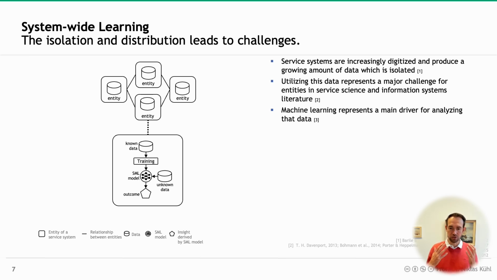Now, with all the tools that are available to us and that we experienced so far in this lecture, we can of course address these analytical capabilities by utilizing machine learning. Very traditional, like you remember. We capture known data, train a model. This supervised machine learning model will then receive unknown data at inference time and will make prediction outcomes. Very basic things that we covered so far.